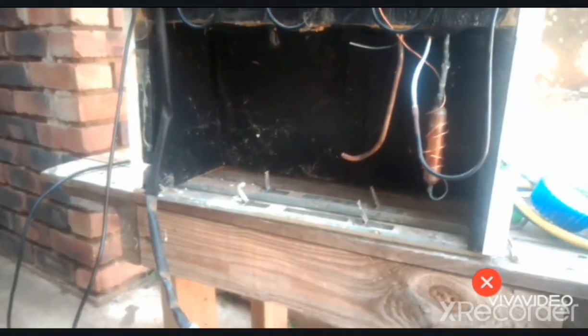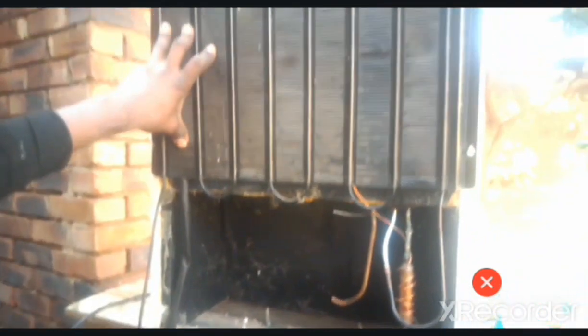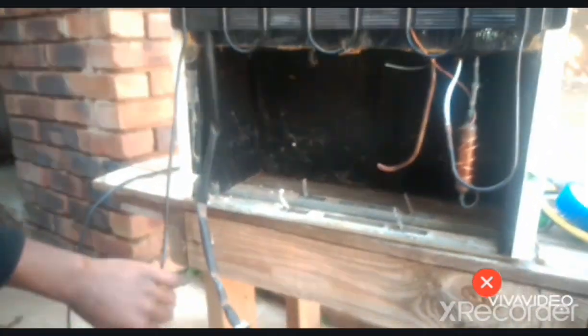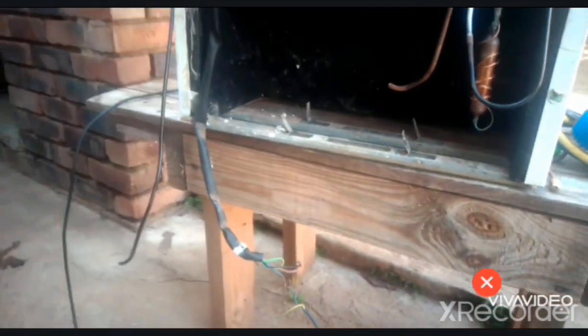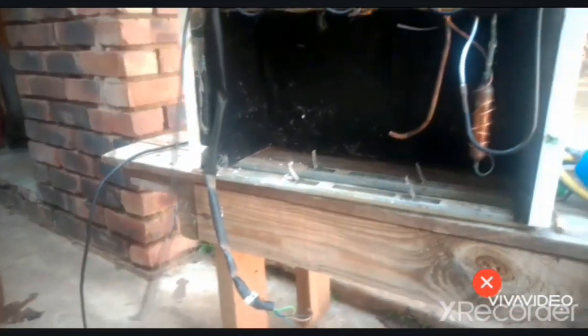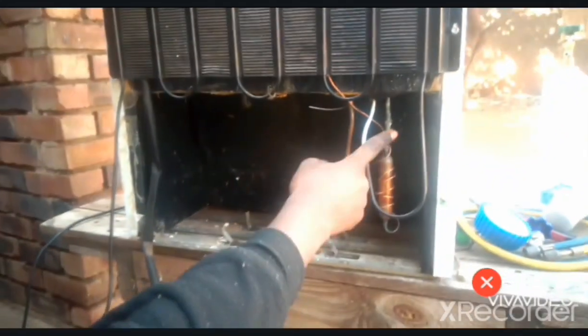Okay, so this is our condenser, which is the one which cools down the refrigerant, which is discharged on our discharging port. So here is the inlet to the condenser, and this must be the outlet. So you can see that this is the inlet, and it goes round and round and round, and goes inside the fridge, then comes back through this pipe.